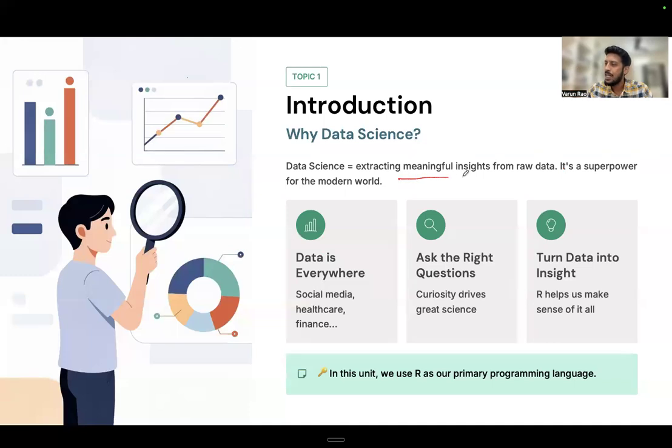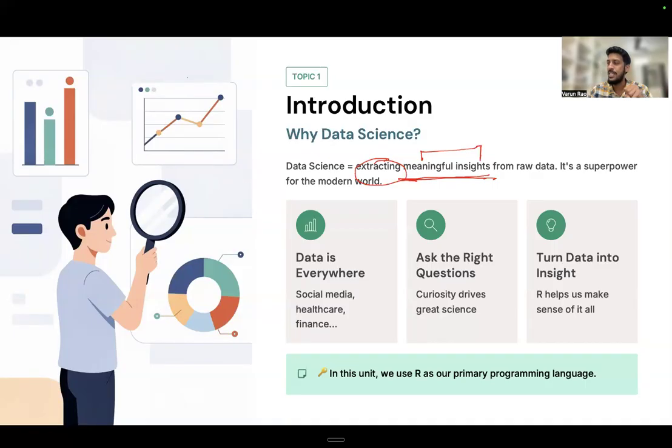Now, when we are extracting meaningful insights, what do we mean by meaningful insights? Again, now let us say you're working for an organization, probably you're working for the traffic police department. Now, you don't need insights like insights about the crime rate, or insights about the inflation, or insights about what is the stock market performance, because all these are not meaningful to your current project or your current requirement. So data science is basically to be able to work on the raw data, and you would be able to extract insights from this kind of raw data.